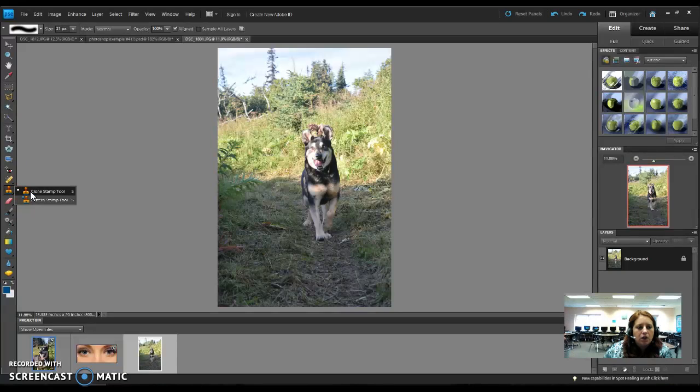And you want to make sure you're in the clone stamp tool. And this is pretty cool. You are going to press Alt again, ALT, and you're going to choose a feature that you want to double. So if I want to make it look like there's a sled dog team with my dog Bear, I come here and I'm choosing right there. Now, you are still pressing Alt, so let me do that again. And you're going to come over here and start drawing.